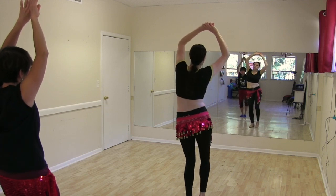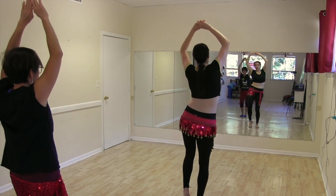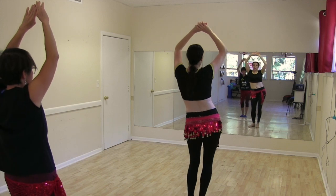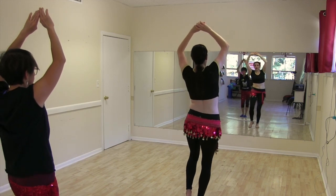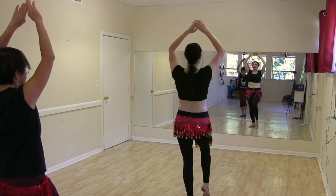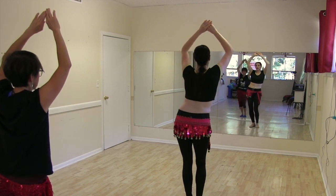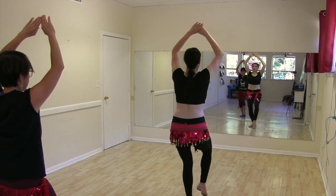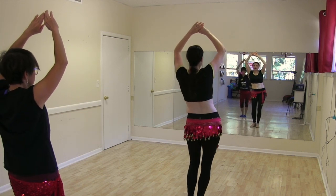One, two, three. We bring it in on the right, left, right. And then we have two drops on the right. So again, that's right, left, right. Bring it in, left, right. Drop, drop. We stay with right, left, right out. Right, left, right in. Right, left, right. Right, left, right. Now we roll up. Now we have right, left, right.